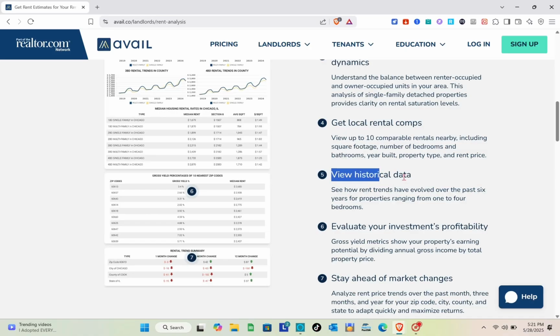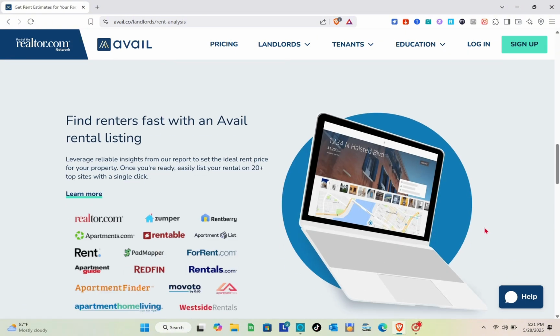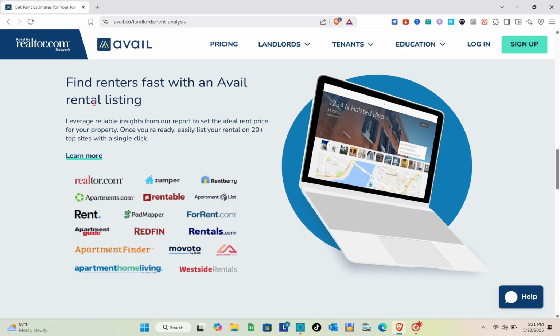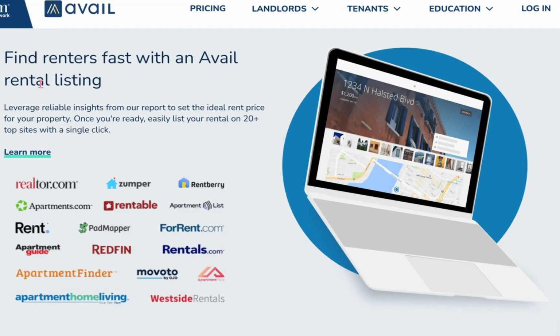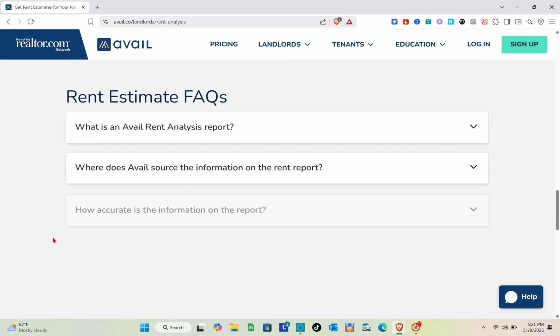Okay, and then view the historical data, evaluate your investment's profitability, and stay ahead of the market changes. So you have here the pictures at the left side. Okay, so find renters fast with an Avail rental listing. So leverage reliable insight from our report to set the ideal rent price for your property.